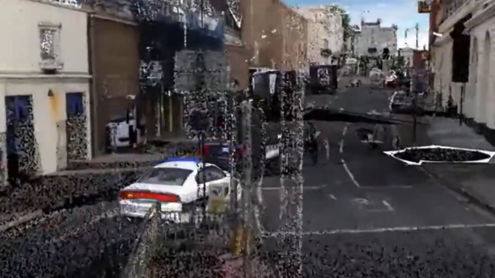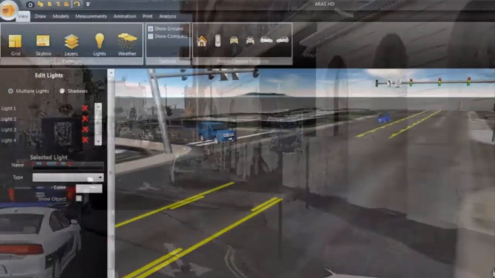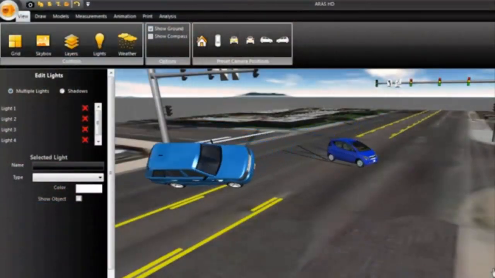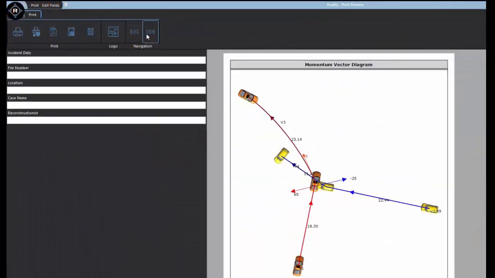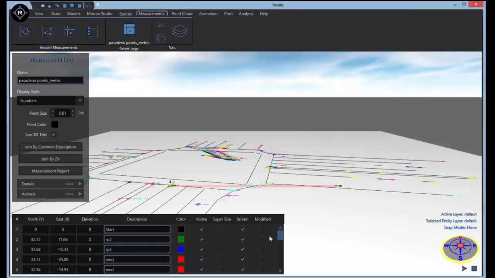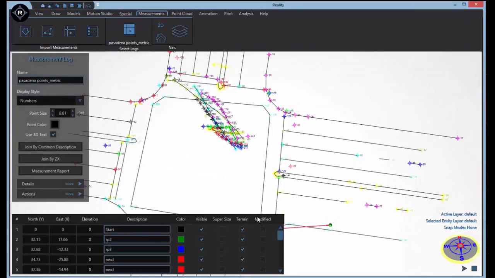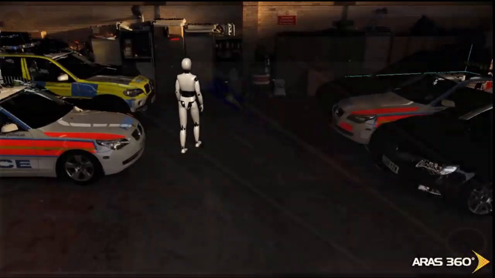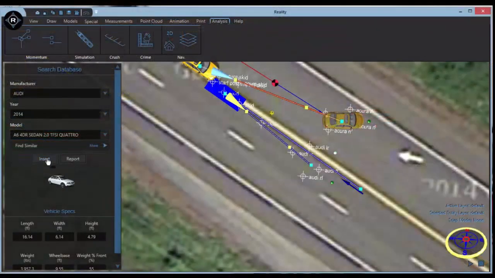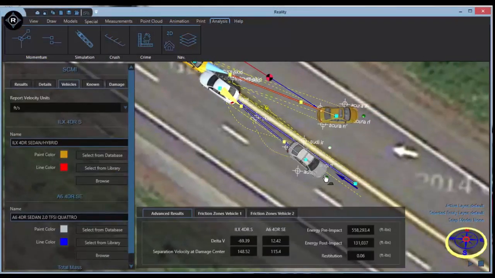Whether you're a police officer, a private accident reconstructionist, or a civilian evidence technician, you're expected to present compelling evidence which represents your opinion, along with a clear, unambiguous report. FARO HD or FARO Reality are the only software solutions you'll need to accomplish these goals and a whole lot more. Just like a carpenter needs the right tools for the job, so do you.